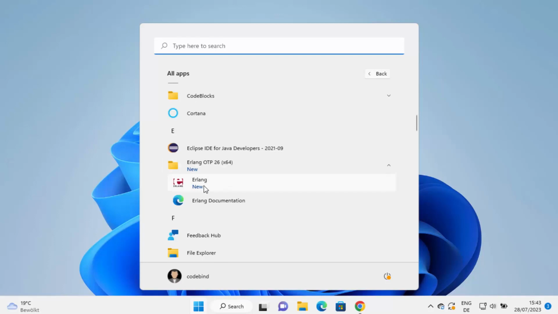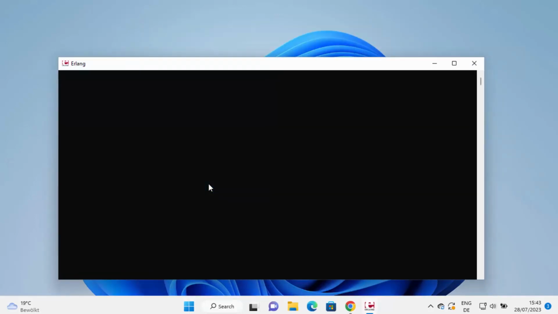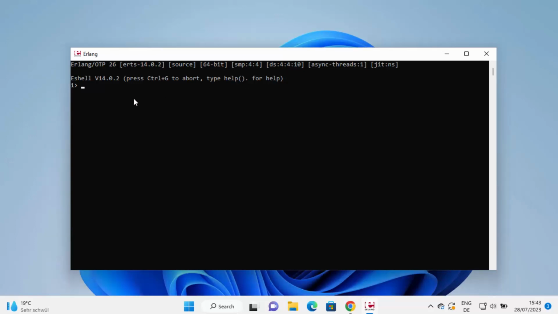And from here, you have this Erlang option. So I'm going to click on this Erlang option, which is going to open this kind of terminal where you can test Erlang commands. So here, for example, I want to add two numbers. I can just write 2+3 and then a dot here and then press enter, and it's going to give me the output, right? So in this way, you can download and install Erlang language on your Windows operating system.